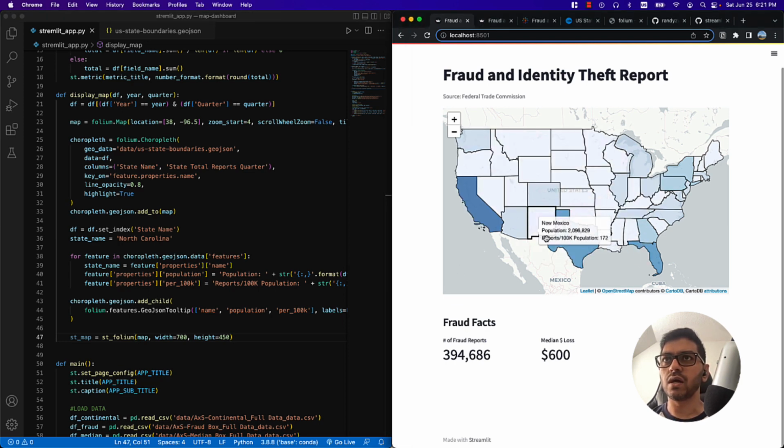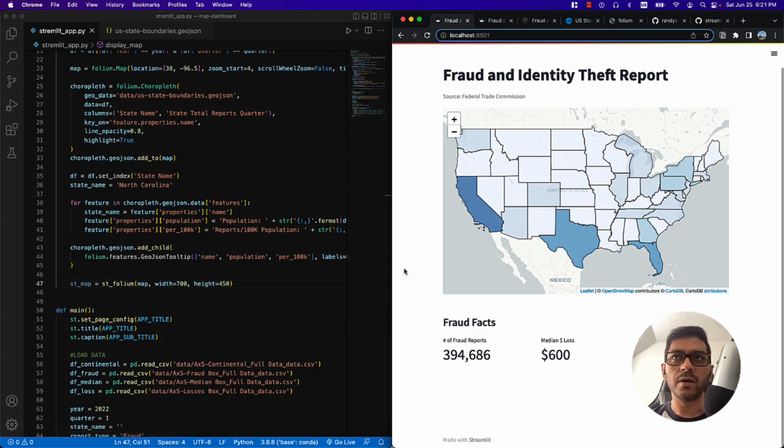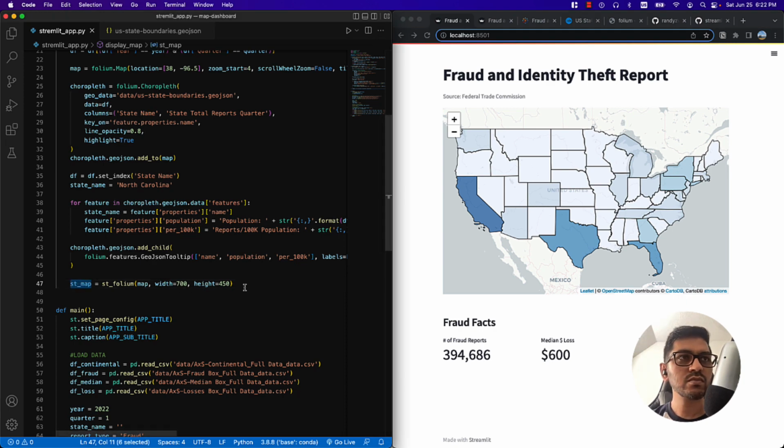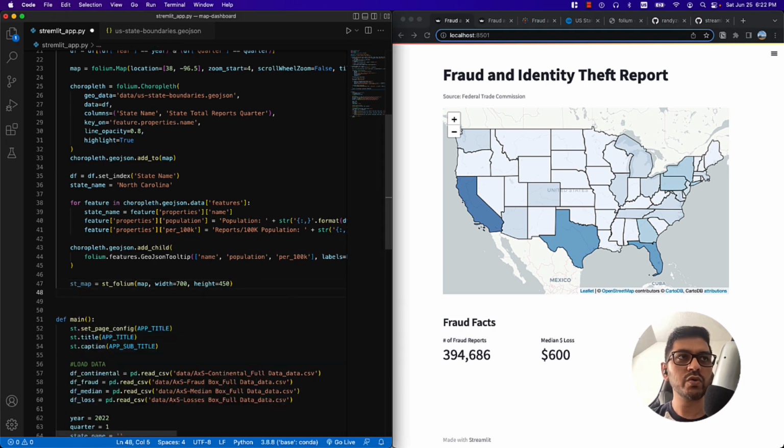Now let's highlight whenever we click a state, let's filter the data based on whenever someone clicks a state. So whenever we click from this Folium map, we can get the value out of this variable. So let's see what we have here.